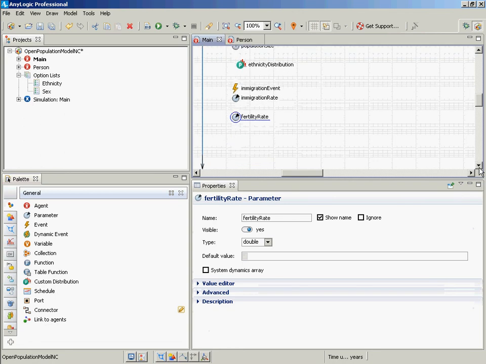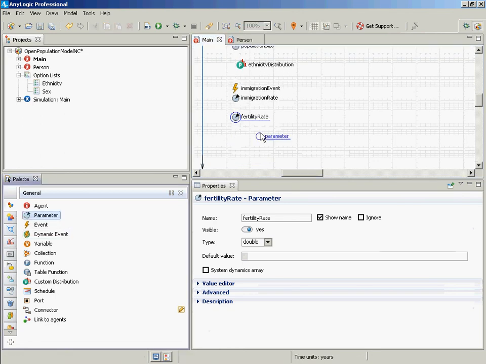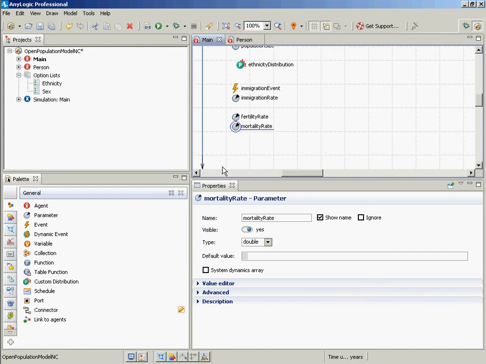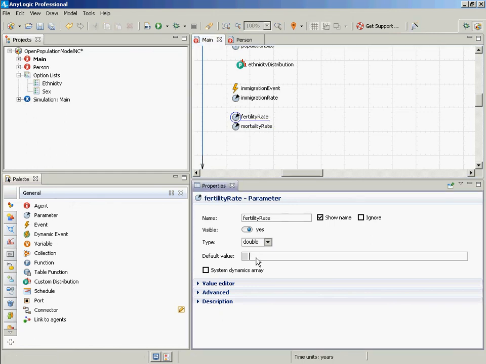Yeah? You just said that you put that information inside of person. If you are going to ask people, for example, the immigrant event that happens in Main, you cannot access those rates from Main to person, because in person you have an array list. Oh, I see what you're saying. You're saying if they live in person, then you don't have ready access to them from within Main.